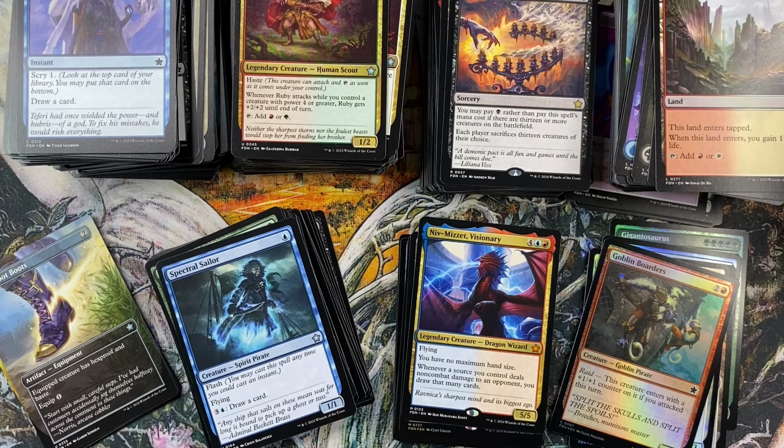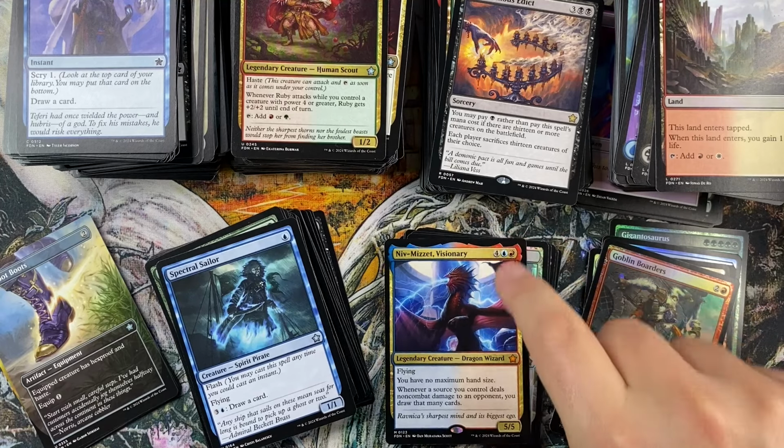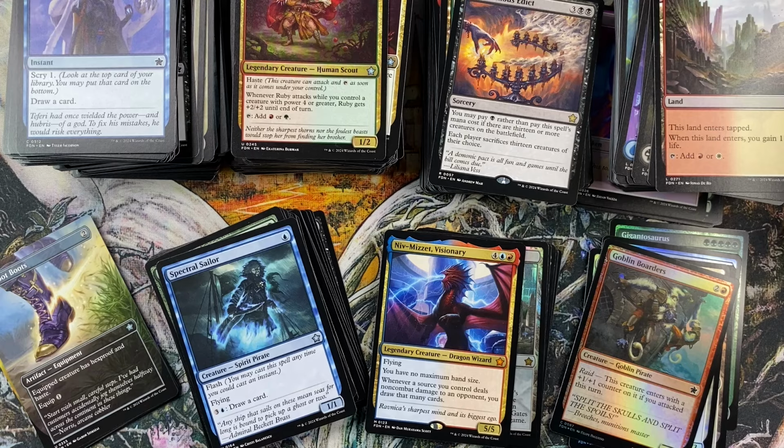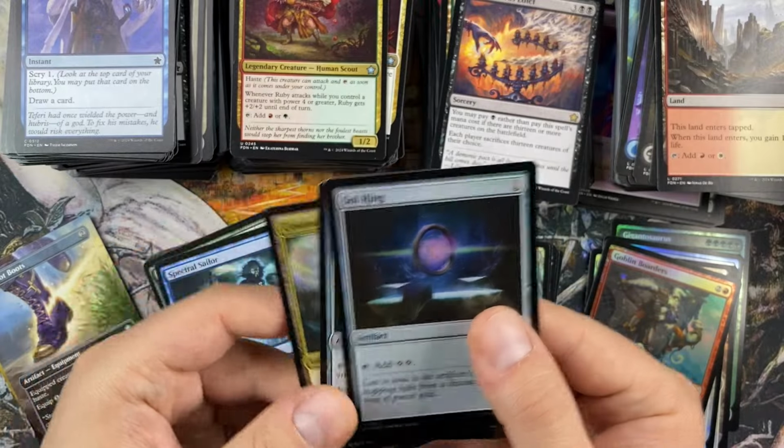This reminds me of deck builder toolkit products that Magic the Gathering used to have some time ago. We have some of them on this channel to be opened, so we could compare them to the box that we opened today. But so far, it feels like this is an amazing product. And if you can get your hands on one of them, you should totally do that. They are not particularly expensive compared to how much stuff is inside. But I think only rares and mythic rares are pretty much gonna cost the same or even more than the whole box with the rest of the things. And of course, it also has some commander staples over here in case you want to play commander.